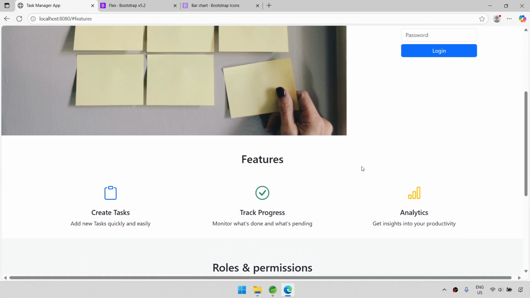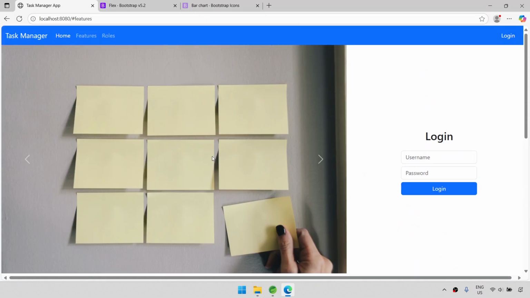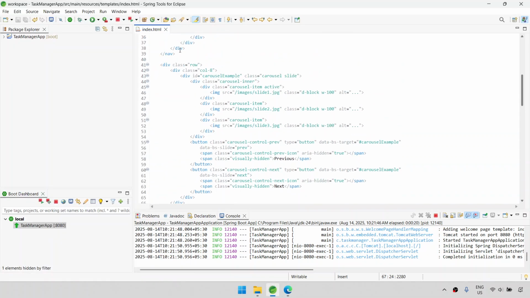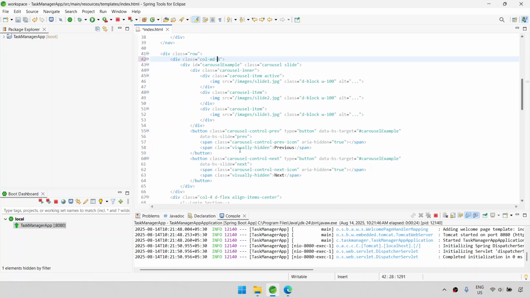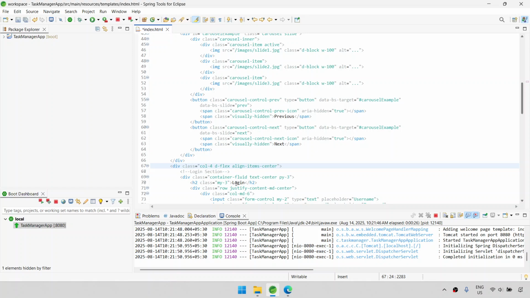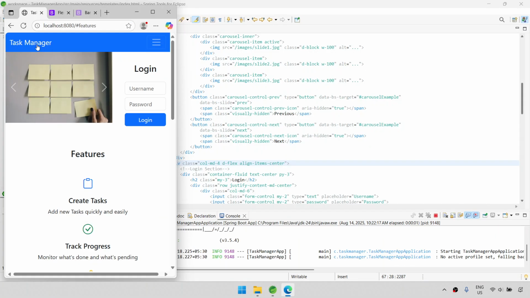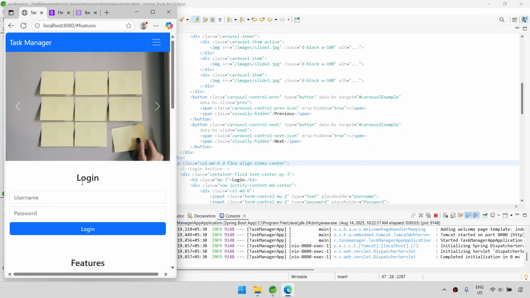So this is what we want to achieve. Now I think this is looking good. Let's see if it is responsive. Not properly responsive. So now you know what we have to do. We have to tell it that on medium size this should take 8 and this should take 4, and on small size screens they should occupy fully, right?